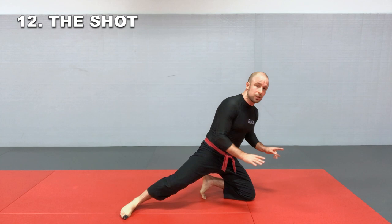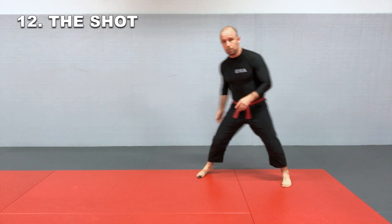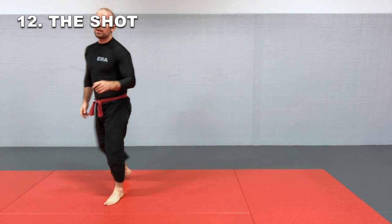Grab the legs and then I'm going to go to a squat position and imagining we're finishing a double leg takedown. Again, we want to be able to do that on both sides. So we're here, fighting stance. Change levels, chest to lead knee. Legs nice and wide, feel strong with the back leg. Push with the back leg. Front knee goes to the ground softly. So we step on it.